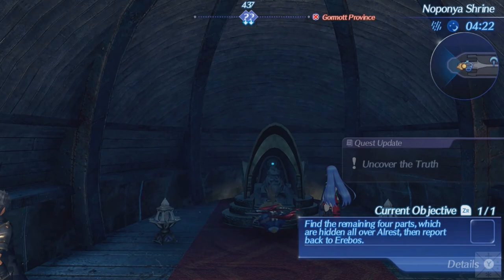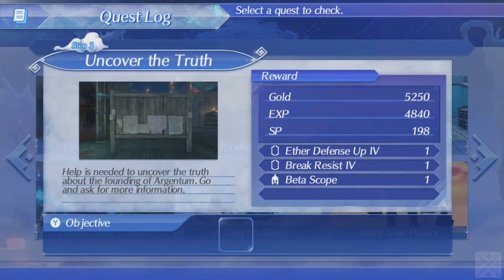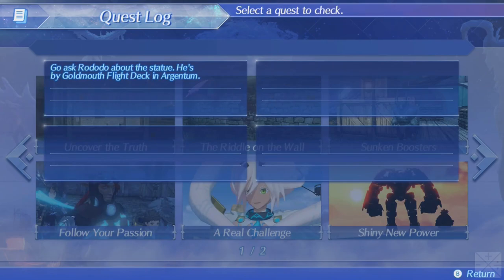Uncover the truth. Okay. Go ask Rododo about the statue. He's by Goldmouth Flight Deck in Argentum. Okay, so I gotta go down and talk to Rododo again.